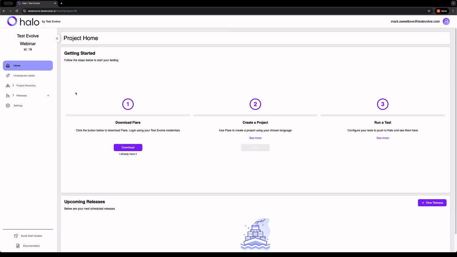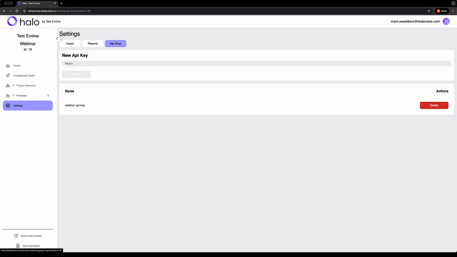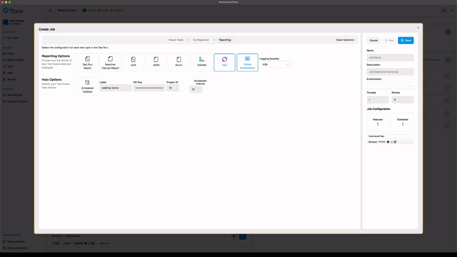Then we need an API key. So on the left-hand side here, we have project settings. So click through there and an API keys tab. So in the API keys tab, you can create a new API key. I created one earlier, but when you submit a name for your API key, then it will provide it with you and then you won't be able to find it again in Halo. So you need to store it in your project or in a secrets file, depending on your CI/CD needs. Okay, so I've got my API key from earlier, so let me put that into Flare.